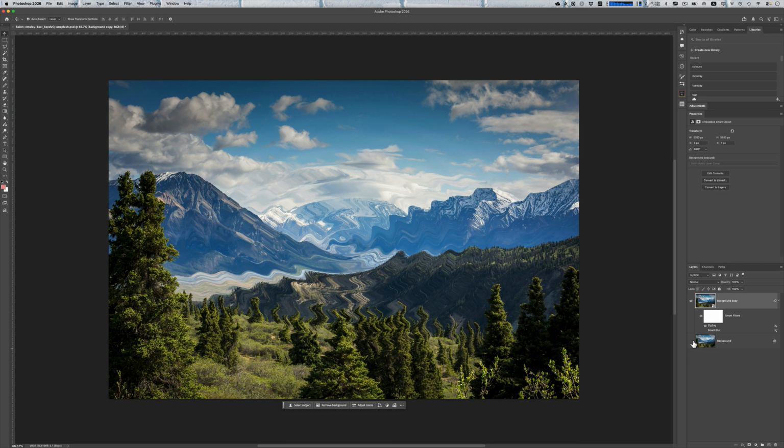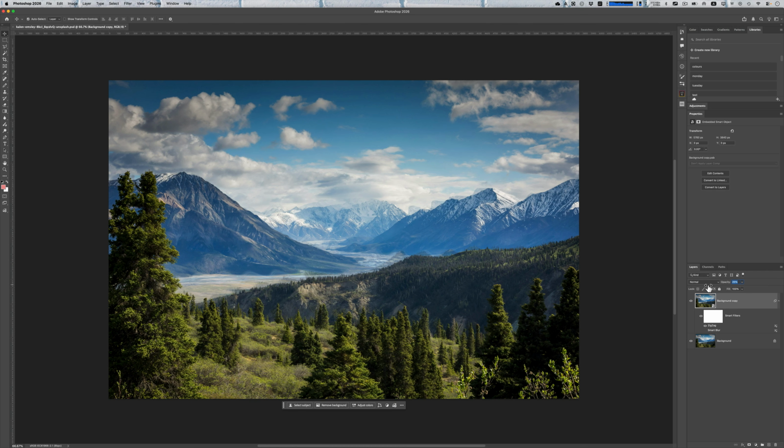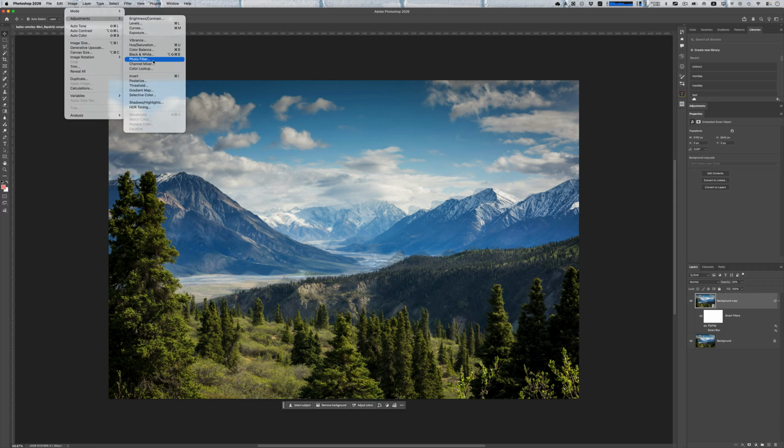And if I show the background layer, I'm still on the top layer. I can reduce the opacity. So I can only have a small amount of the effect moving in, which works out quite nice. And I can have everything together as well. But there's something else you can do. You can go to image adjustments and you can distort the color or effects like that.